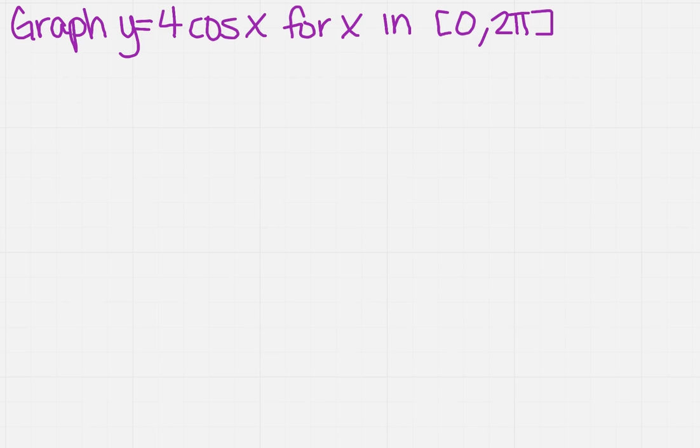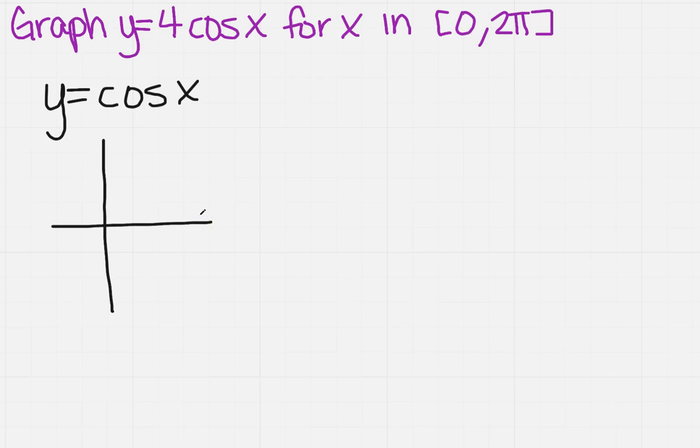So what we want to look at first is you need to find your base function. And I know that that's going to be just the cosine of x. And so if I graph the cosine of x between 0 and 2 pi, I know that it starts at 0, 1. The lowest point is going to be at -1, so that's at pi. And then I know that it's going to come back up at 2 pi back to the 0 point. So now the question is, how does it flow? Well, if it starts here, it's going to come down, and then it's going to come back up. So that's what our base function looks like.